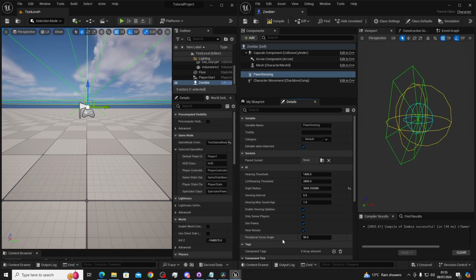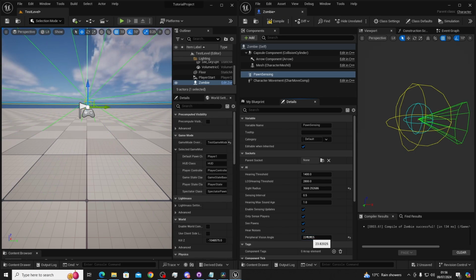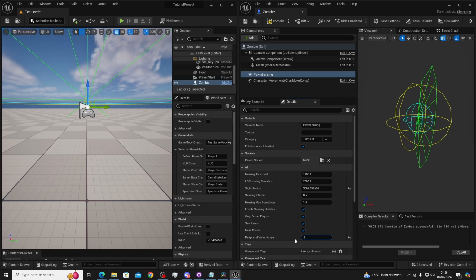This one here, peripheral vision, is how it sees. It's cool actually, you can see it in Unreal there, what's happening. If you have it narrow like this, you're going to be able to juke him. If you do a sharp left, he won't be able to see you anymore. That's what that is. So put that to what you want. The tutorial I learned on Gorka Games told me to put it to 70, so I always put it to that, but you can put it to whatever. Let's put it to 50 just for argument's sake. Compile that.